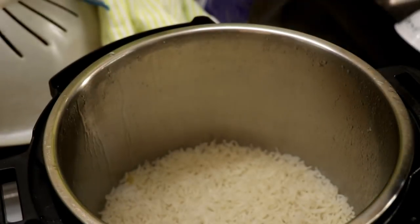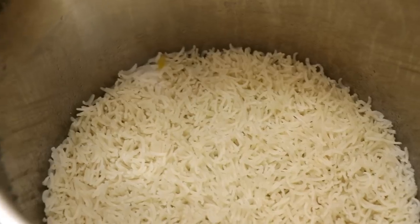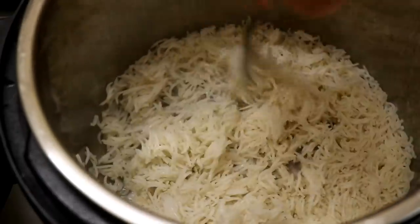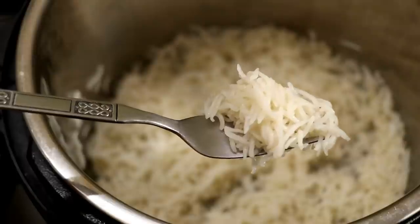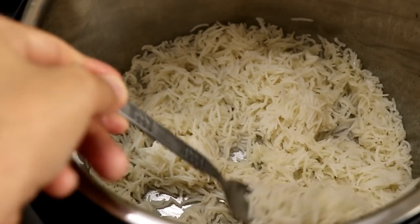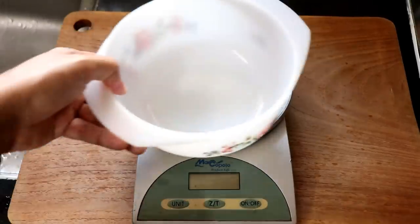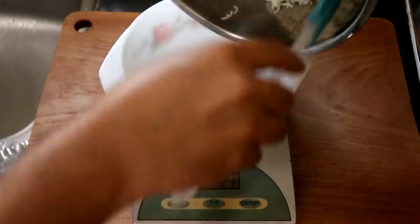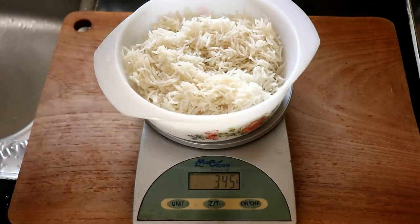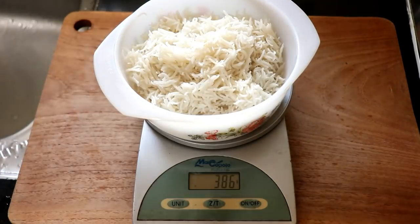It's time to check on the rice — it's done and it looks so good. I think Uncle Roger will approve! Fluff up that rice with a fork and just look at it: perfect rice every single time, flavored with the flavor of one whole chicken. Now weigh out the rice: about 386 grams total, which divided by 5 gives you 77 grams of rice each day — perfect for me, but adjust according to your macros.